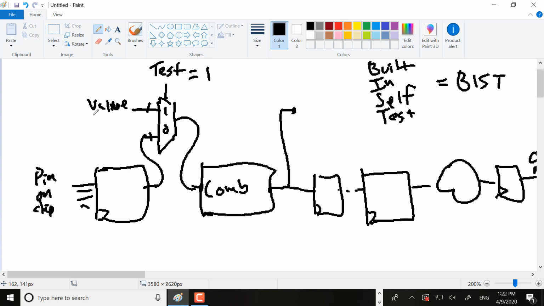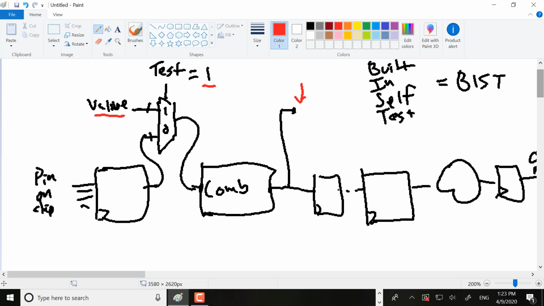So now, you have the value you want to put on the input of your combinational logic block, whether you're testing for a single node or you're exhaustively testing it. Exhaustively testing it will mean that you probably have multiple values here that you have to put on the input and check each one of them, check the output. And then you need to have something to control that. And then you need to have something to analyze whether that output was correct or not. So this is the general structure of what's inside.